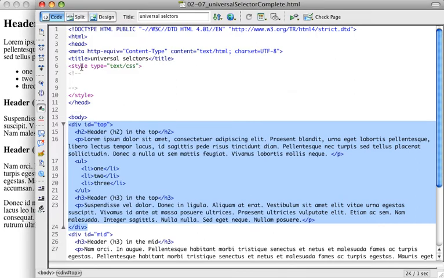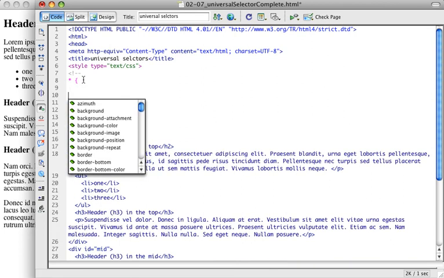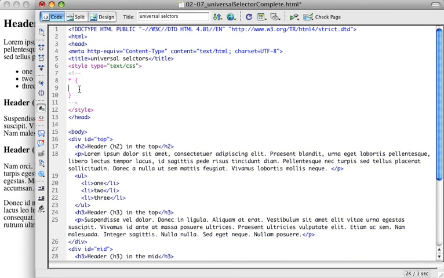I've already set up the code that I need to create a style just for this page, and that just makes it easier for us to demonstrate what we're working on here. So I'm going to make a style, but I'm going to use the universal selector. To use the universal selector, you basically are going to use the asterisk. So here, if I put an asterisk, and then I open my curly brace and close my curly brace, just like we've done before. Everything else remains the same.